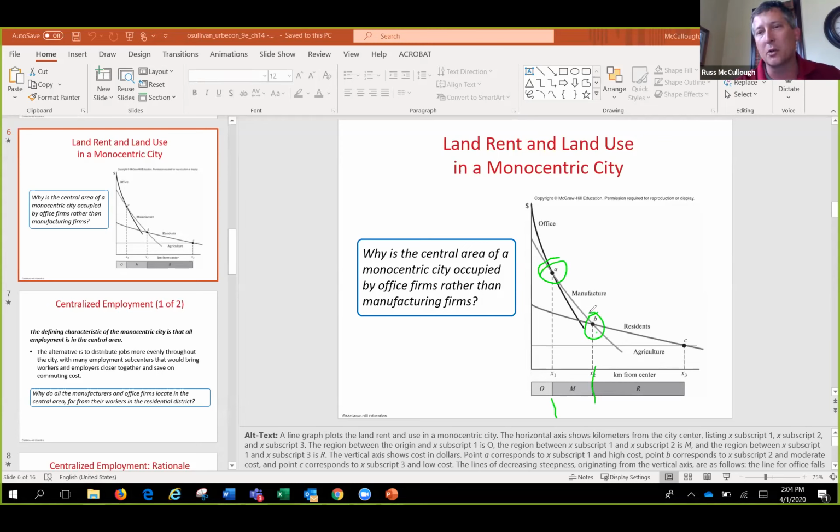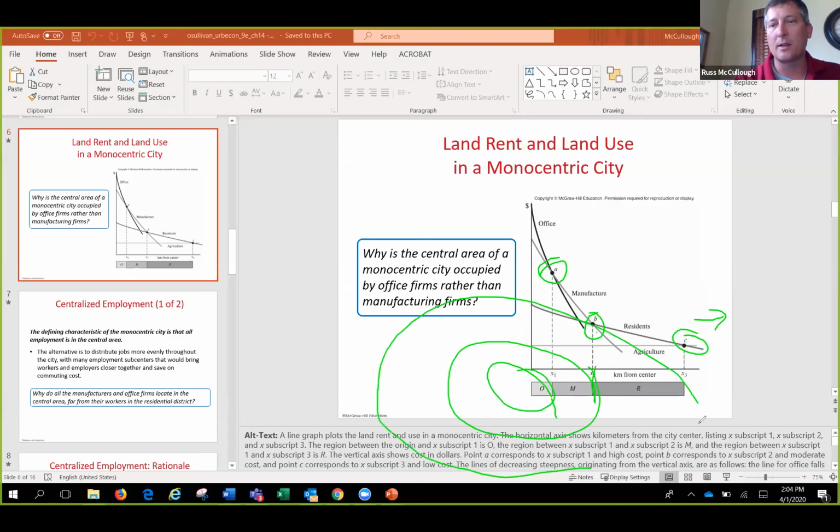And then our last group is the residents that we push outside. They're willing to outbid agricultural use, but not all the way. So eventually out in the rural areas past point C, we get into ag. The ag line there is for ag uses. So that identified this monocentric city. We start in the middle with the offices, then the manufacturing, and then the residential. Any questions on the quick review of the model setup?